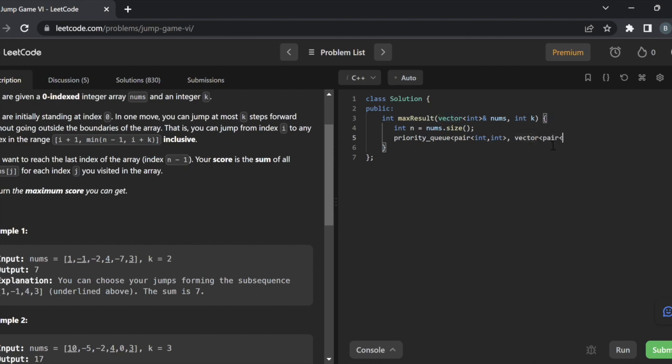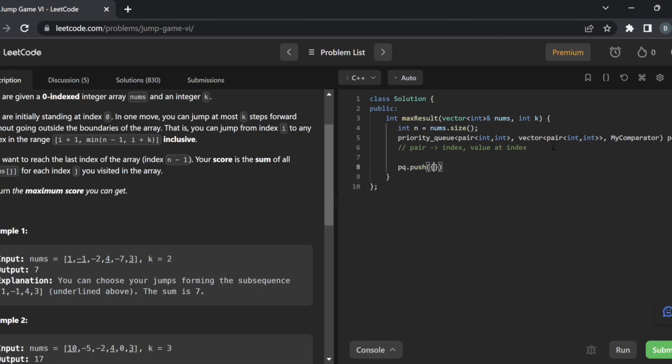So for that, I will write my own comparator, and let's name the priority queue PQ. So the pair will be the index and then the value at that index. First I will push index 0 and nums of 0.